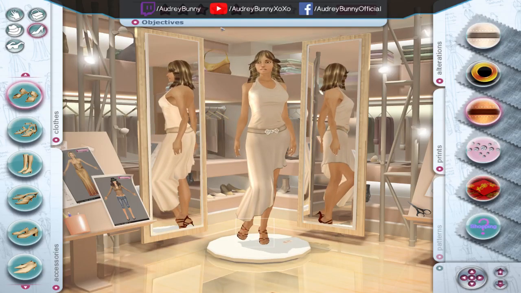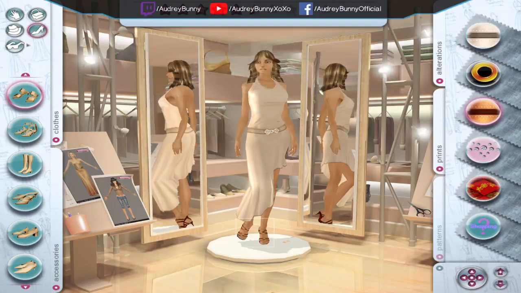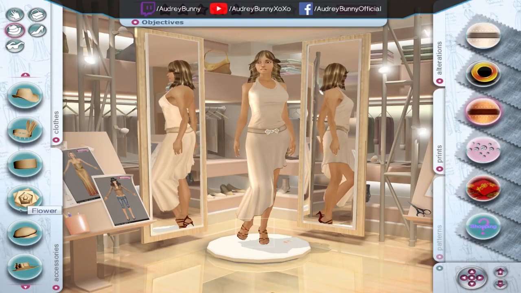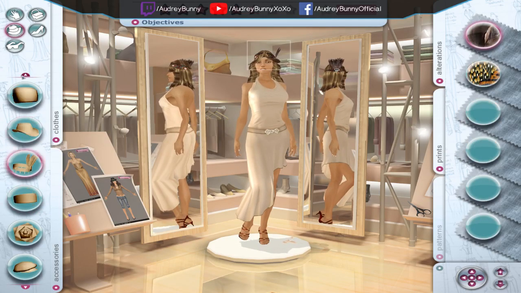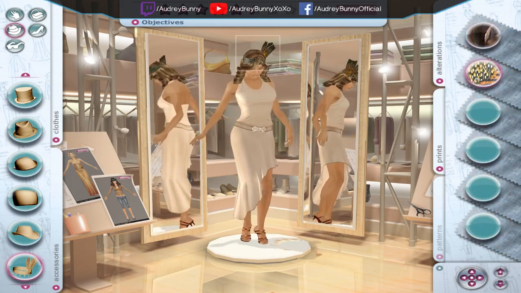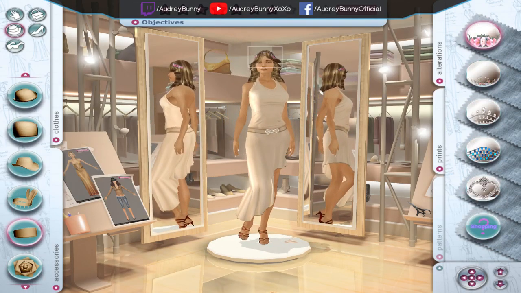This one. Okay, next. Gold or floral tiara? Do we have a tiara? I don't think we have tiaras, dude. Oh my god. Well, fudge. Oh my god. What's this? This isn't the tiara. Oh, this one. I want you wearing gold, but I don't think we have gold.